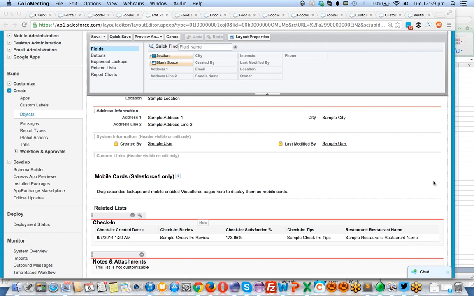Now you can access all the application objects and data which are enabled for mobile. So suppose you want to add VF pages which are ready for mobile, I can add them here. What are VF pages? VF pages are custom-built pages on Salesforce with the Visualforce language. It's a simple front-end thing. I can drag and drop this item here, which is available for the Salesforce One mobile app. Now, whenever someone opens a foodie-related object on their mobile, you can see this code in the Salesforce One app.